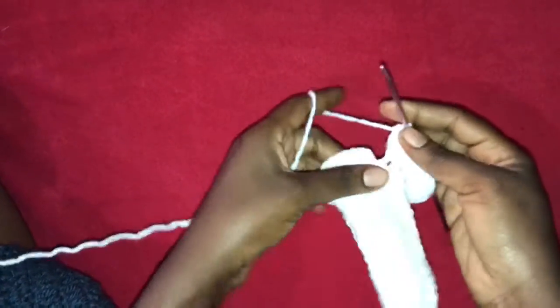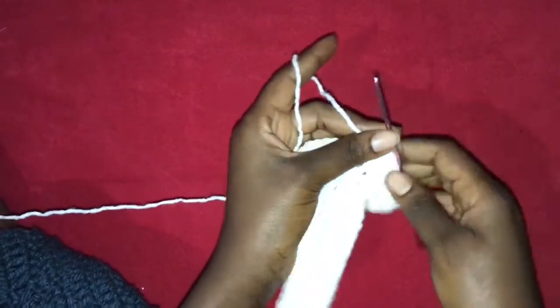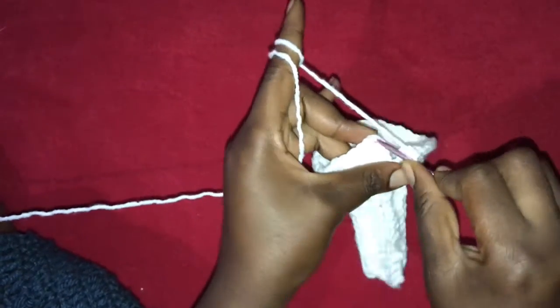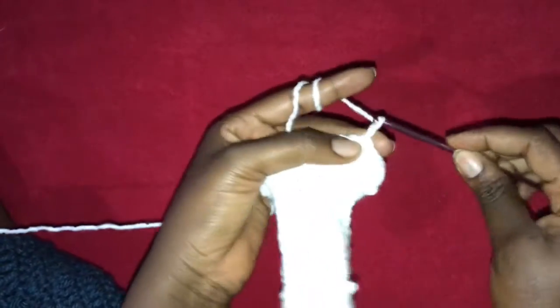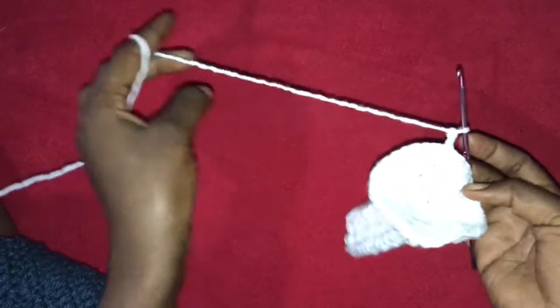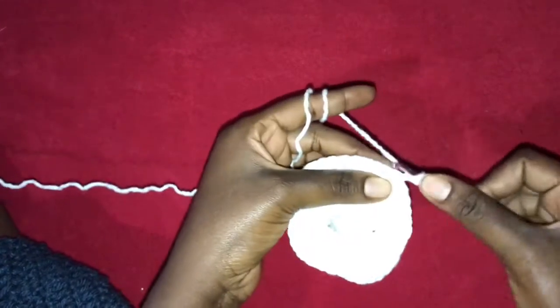So here I am. I have finished working my row, and what I'm going to do is work a slip stitch like this, and now turn my work, chain 2 and turn my work. Please remember to turn your work when you're starting every row. So you're going to work 1 double crochet into every stitch all around and work a slip stitch when you finish that.